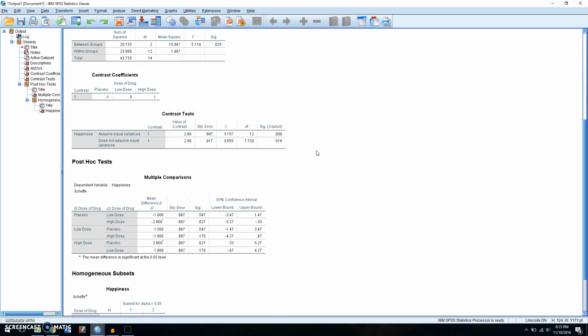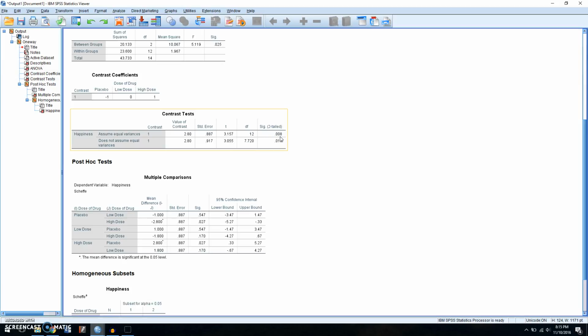Okay, so the contrast test tells us this looks just like a t-test, but handles things a little bit differently. On the interpretation end, you're going to interpret this the same way you would a t-test. So t is equal to 3.157, looking decent, and we can tell significance is there. It's less than 0.05, it's less than 0.01 even.